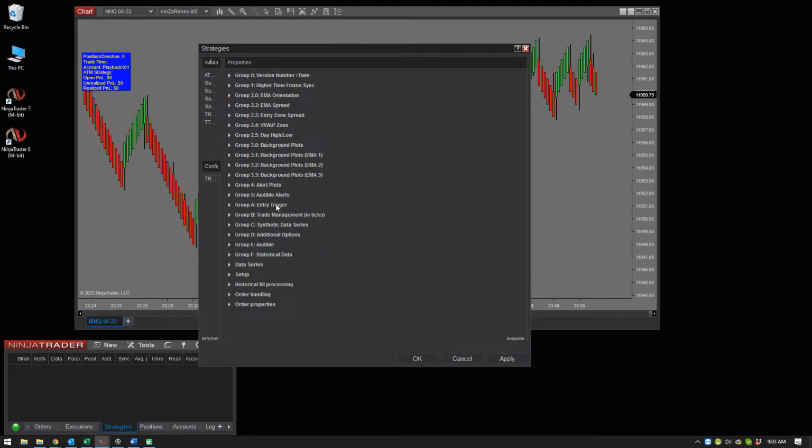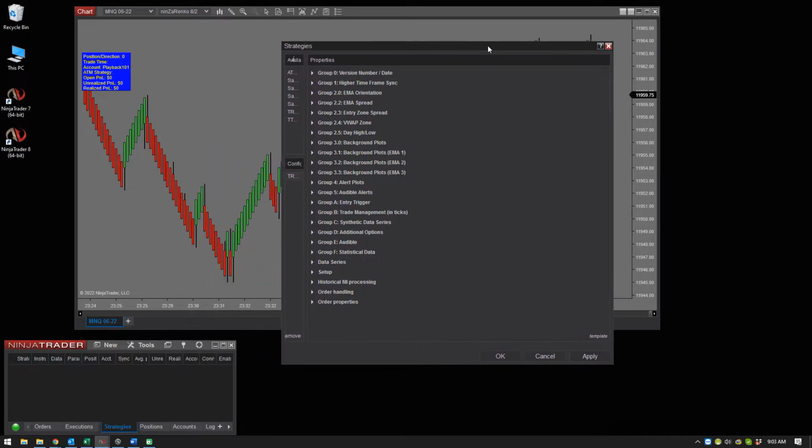So these are all the settings for this indicator, and you could see all the ones that have groups are the groups that belong to here, and the ones that don't are just standard Ninja defaults that we don't really change too much. I'm doing this video today, this is version 1.212, dated today, and that's really it for this orientation.